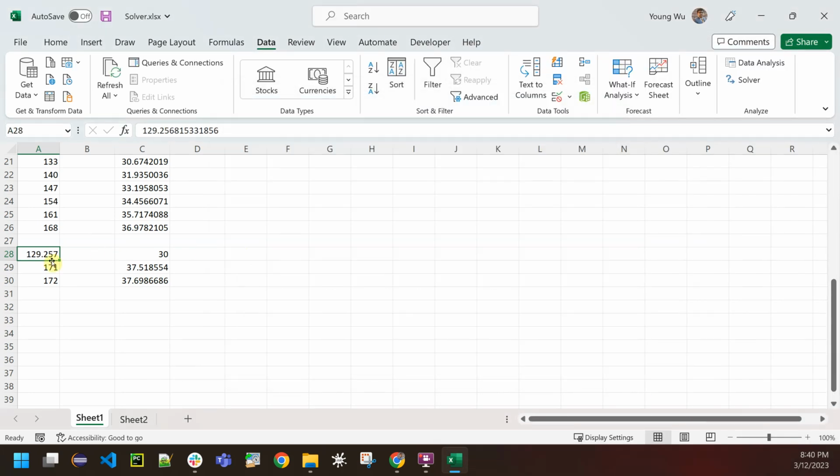Okay, so click OK, and it will show you the exact number. So we set it somewhere between 129 and 130. That's the exact number, 129.257 or something. Well, we don't really need that accurate, but suppose we want some level of accuracy, then doing this is better than just manually trying different things. Okay, so that's one way.